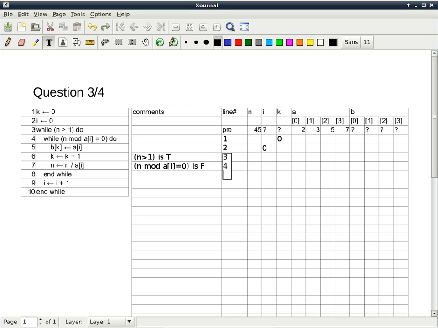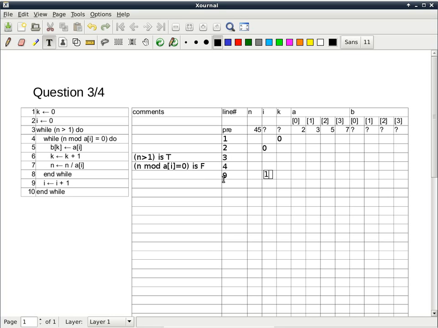Okay, this has to do with, this is a nested loop. So when the inner loop from line 4 to line 8 has a condition that is false, then we skip the entire inner loop to line 9. So don't forget line 9 because we do have one little thing to do after the inner loop, which is just adding 1 to i. i now goes from 0 to 1.